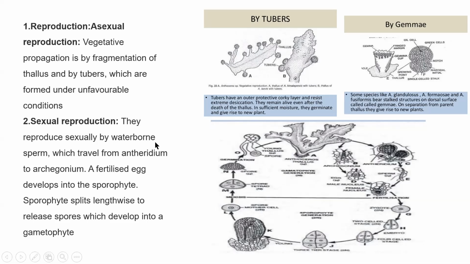The sexual reproduction is the same as what we discussed in Hepaticopsida, where you have the antheridium and the archegonium borne on the same thallus. In Marchantia, we have seen male gametophyte and female gametophyte, but here you can see in the same thallus the development of antheridium and archegonium, and they are both embedded in the thallus dorsally, and the rest is all the same as you have seen in Hepaticopsida.